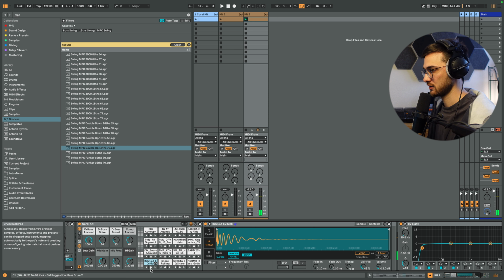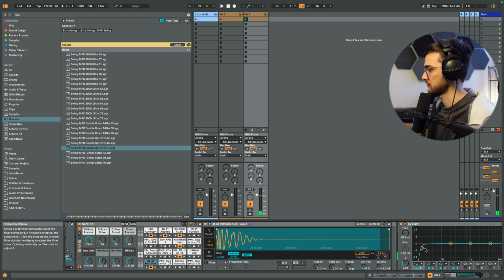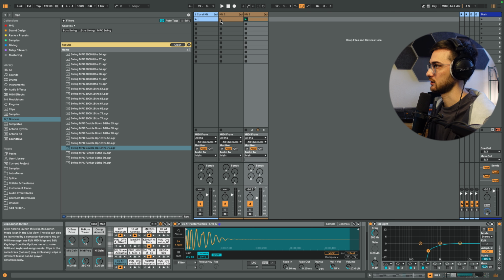And if you don't want to go through all of the drums at the same time, you can just lock certain ones like this. Or you could just go through the kick, for instance, like this. You can find a lot of cool sounding layers this way. Again, we don't want the low end, so we'll just cut it out, maybe dial it down, and add that to our existing layer.